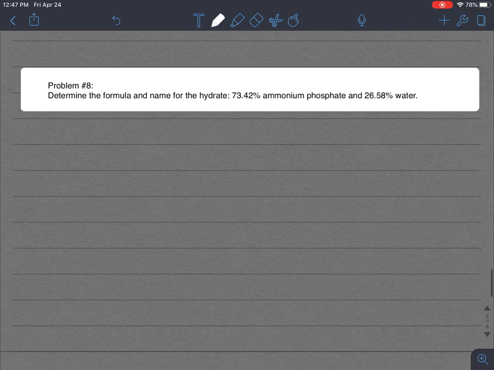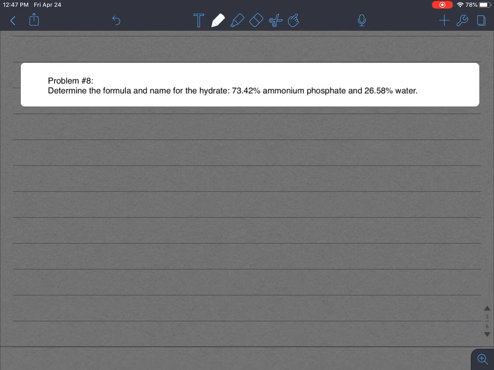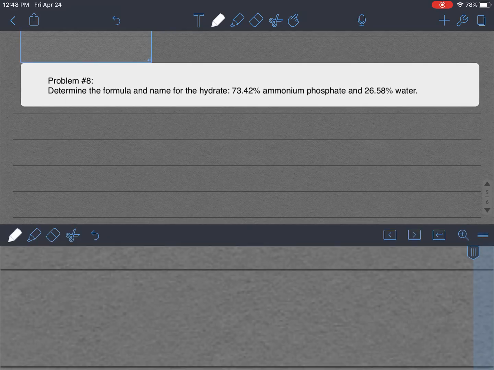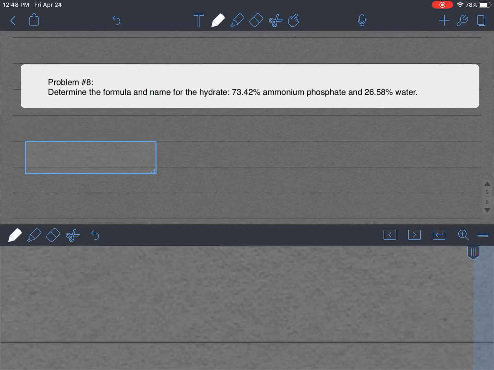Another example of a problem that they could give you is where they're giving you the formula name, but they're not telling you exactly how many grams of the whole compound are there, and they're not telling you how much water is lost after it's been heated. So again, we just approach these problems slightly differently, but we're going to rely back on our understanding of empirical formula.